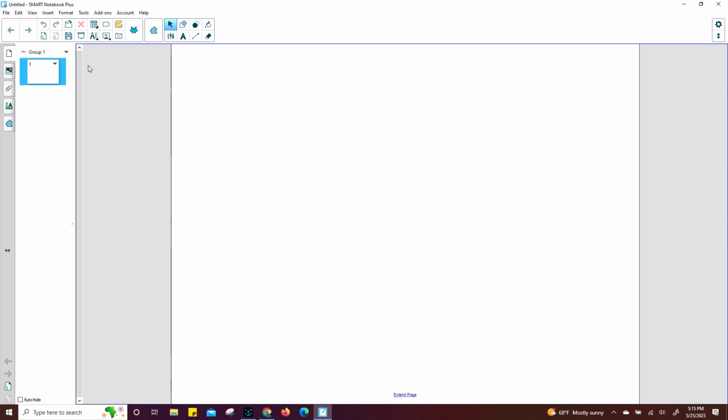First thing you need to do is, of course, open Smart Notebook, and then the next thing you're going to do is open your capture. The reason that I choose to use Smart Notebook's capture is simple. Anything that you capture using this will automatically import into Smart Notebook. If you use Snippet or any other that's out there, you have extra steps you would have to go through to get it there. This is just the easiest way to do it. So let's get started.